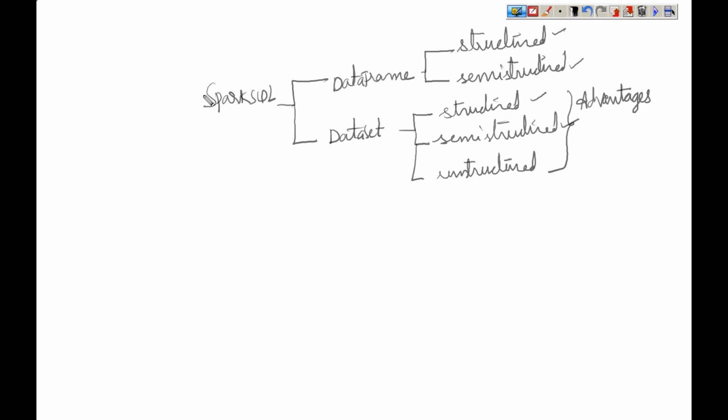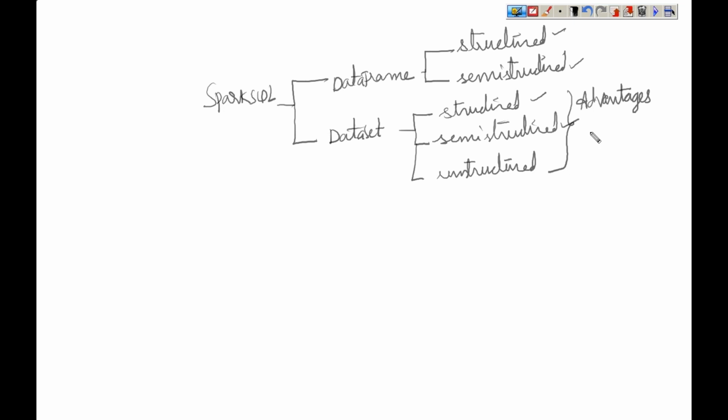When Spark SQL was introduced, the first data object to be created was the data frame. Later they refined it, added more features, renamed it, and came up with one more data object called dataset. But the data frame is not deprecated now. In future versions of Spark SQL, the data frame may be deprecated and we may have only dataset. Certain advantages are there.